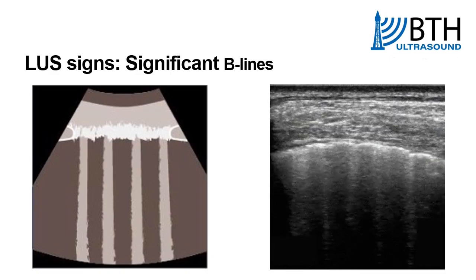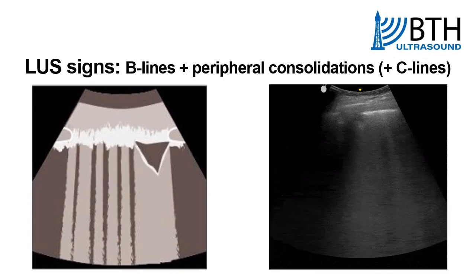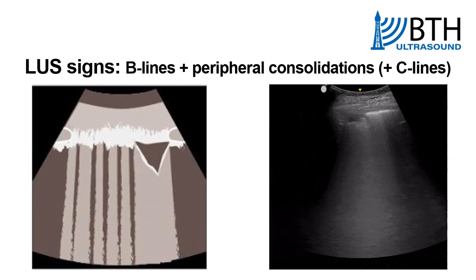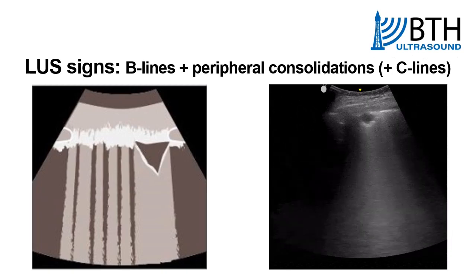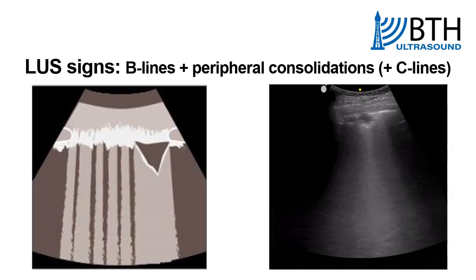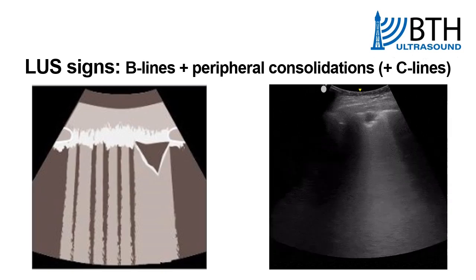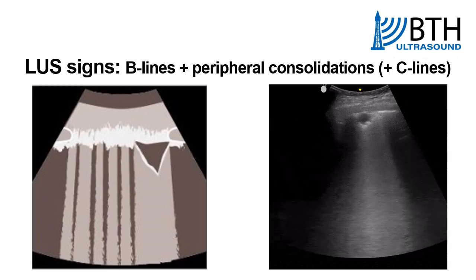As it progresses, you start to see an increase in B-lines. You start to see these little tiny peripheral consolidations. And then from those consolidations, you can see even stronger comet tail artifacts that, because they're not coming from the pleura, artificially B-lines, so are termed C-lines. But you get a mixture. With that video on the right, you can see there's a mixture of B-lines from the pleura and then C-lines from the peripheral consolidation.